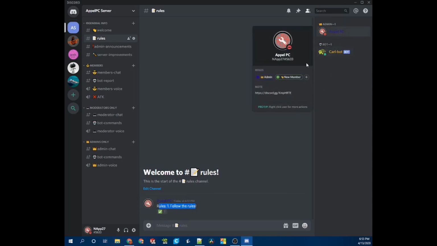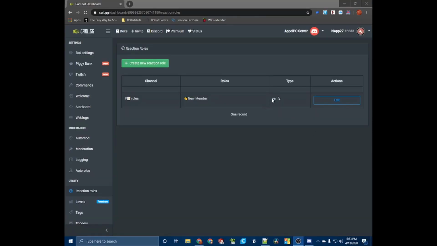And if I click over here, I have the new member role. So if I remove it, I don't have it anymore, click it, boom, got the new member role, and I cannot remove it. No matter how many times I click this, I can't remove that. So that's the basics on how to do reaction roles for your verification.